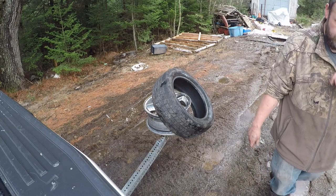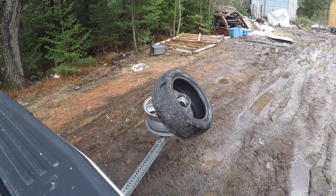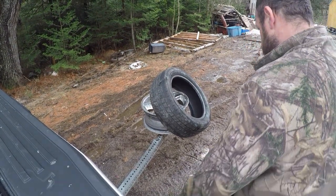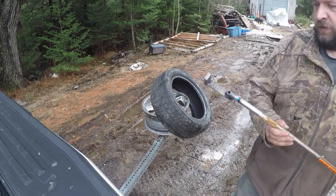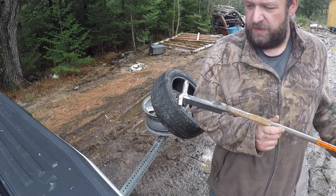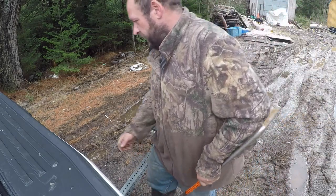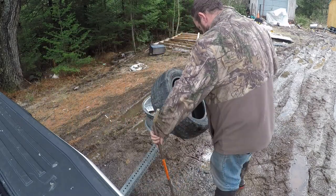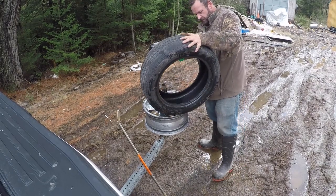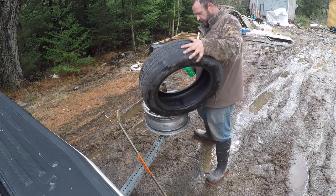So now we need our mounting bar. We'll see if that'll work out for us. So I'm not sure if this is going to work or not. It's still a little hot. I don't really need this, but I figured if I'm going through this trouble, I should make one. Put a little on that one.